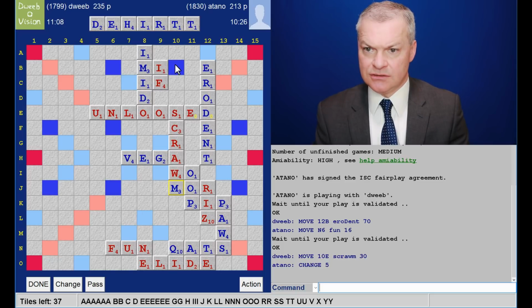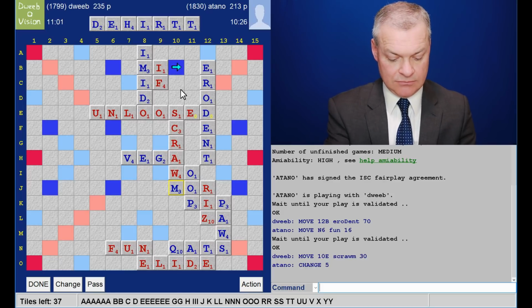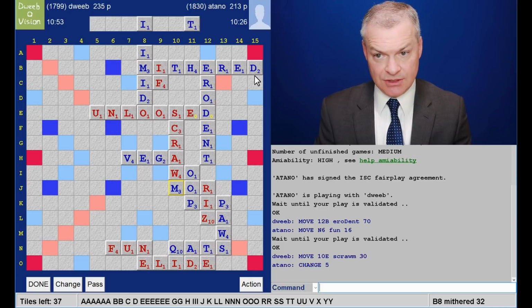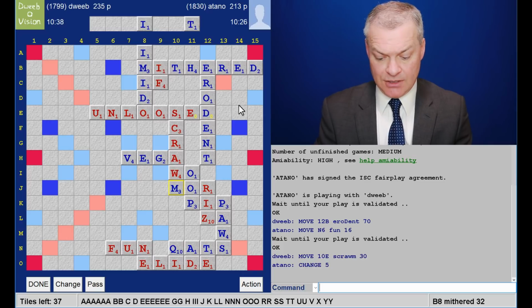Mid is good. Now, should I do this? Mithered for 32 points. It's a good score. It's the sort of score I was looking for. The rack leaves okay. Opponent unlikely to bingo. If he can't bingo, likely to feel obliged to block this opening, and if he doesn't, it's a scoring spot for me. I'm going with this.